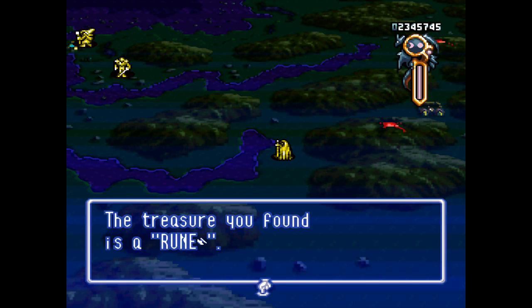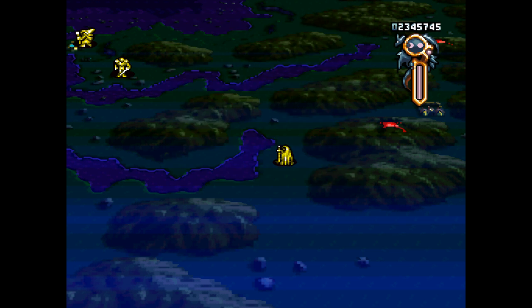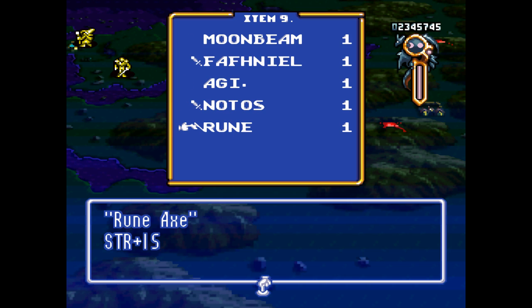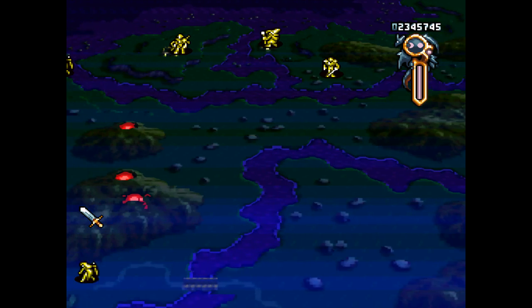What do we get? A rune axe! Oh, that is amazing! It's possibly the best white element weapon. Plus 15 and white. I don't know if there's anything better. For sure. There might be, but, you know.